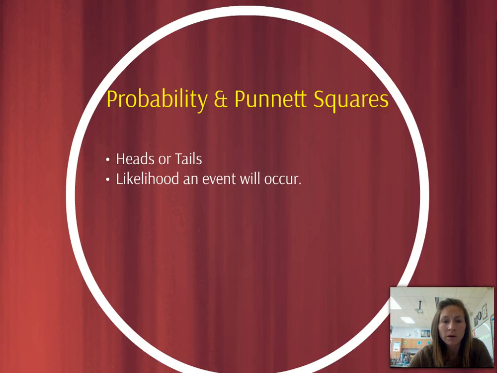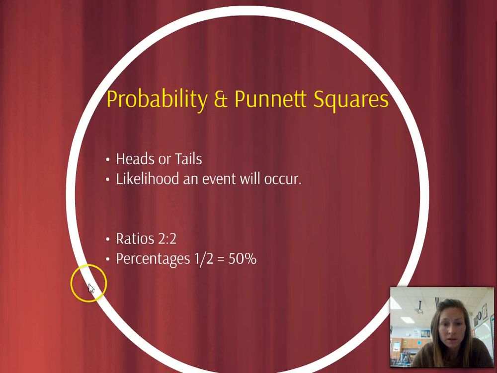So if you ever watch a football game or ask somebody to choose heads or tails, there's a 50% chance it's going to be heads or tails because you only have two choices. 1 out of 2 would be 50%. So the likelihood that an event's going to occur is what we call probability. Now we can represent a probability in a ratio as pictured here, like a 2 to 2, or it could be 3 to 1, whatever the situation may be. But that colon kind of separates how many you're going to get out of the total. Percentages are represented by a percent and also with a fraction.